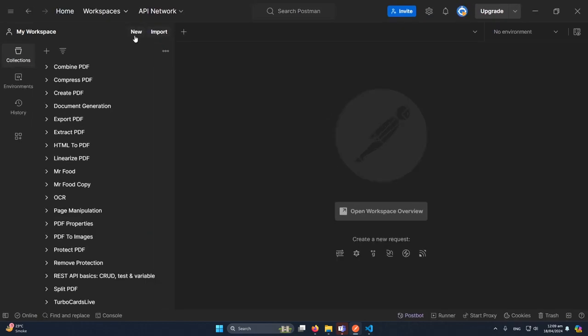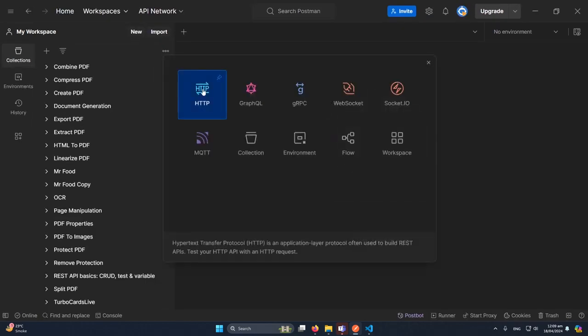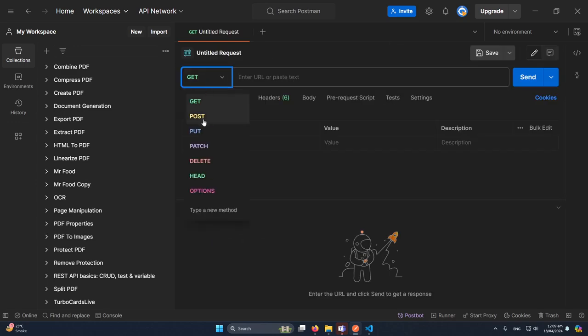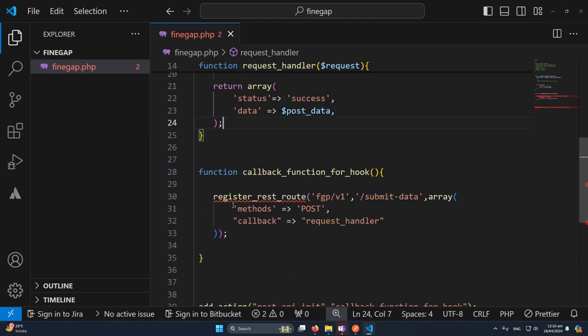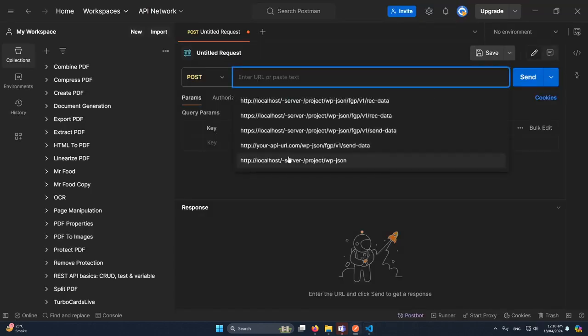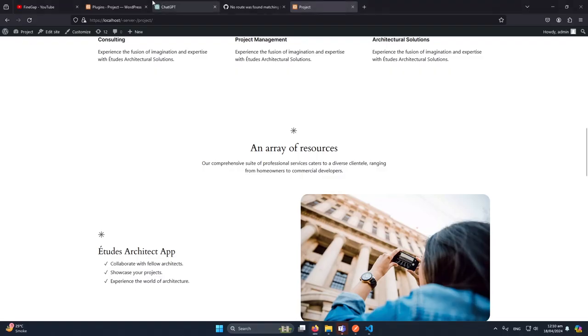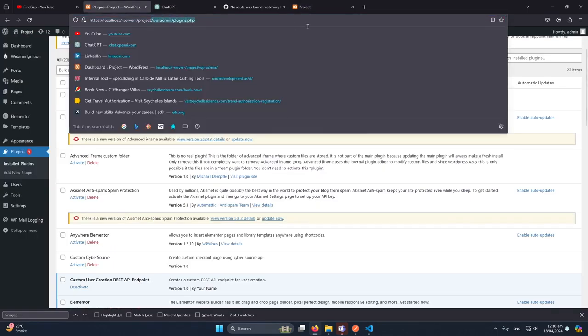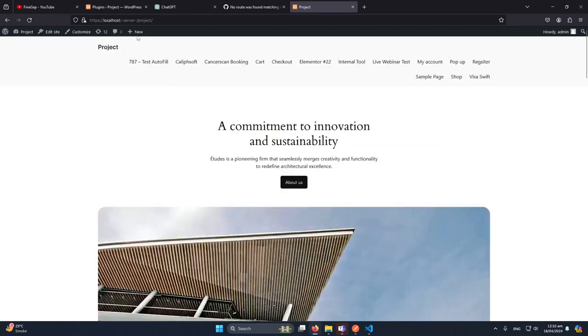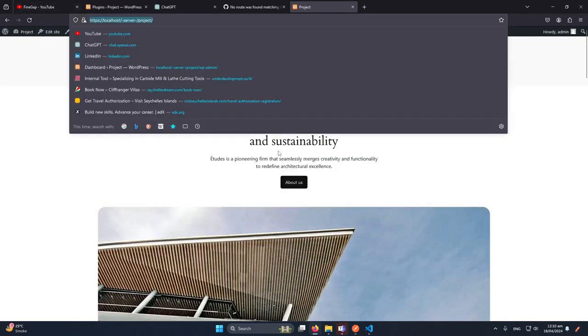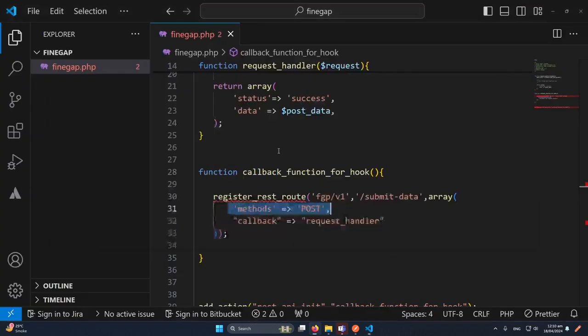So this is our Postman. And here I will click on New. I will select HTTP request. Request type would be POST, because in my code you can see that we have registered a POST request, and then the URL. First of all, I will copy this website URL. As you can see, my website URL is localhost/server/project. If your website URL is, for example, www.findgap.com, you will copy that.